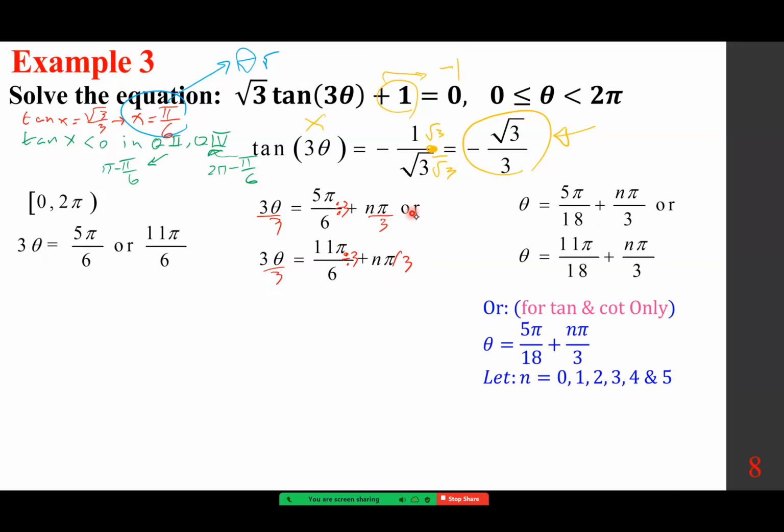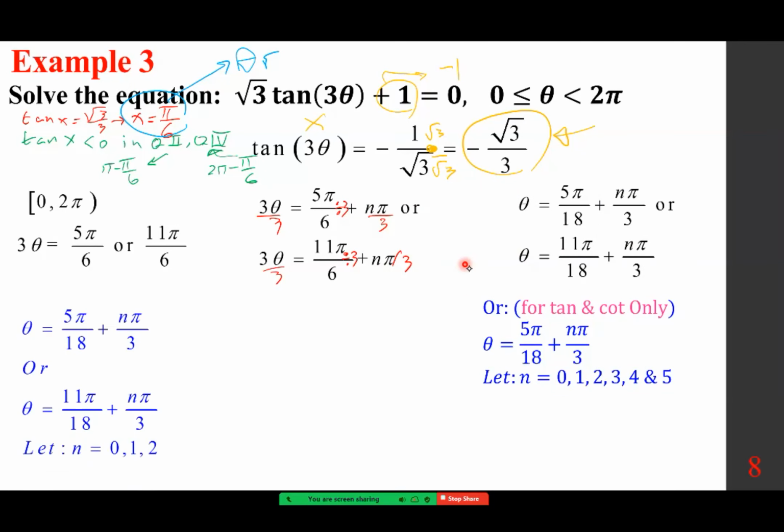We can write the top one, and n goes from 0 to 5. I'm going to explain that in a moment, 0 to 5, by looking at the other method. The other method, normally, in the case of sine and cosine, where we have 2n pi, we can't do this. Because the period is pi, it works. Instead, we use this, and we go from 0 to 2. This 3 theta, if you use 0, you get the answer. If you get 1, you get the answer. If you get 2, you get the answer. If you get to the next one, which is 3, it is a complete revolution, and more brings you back to 0.